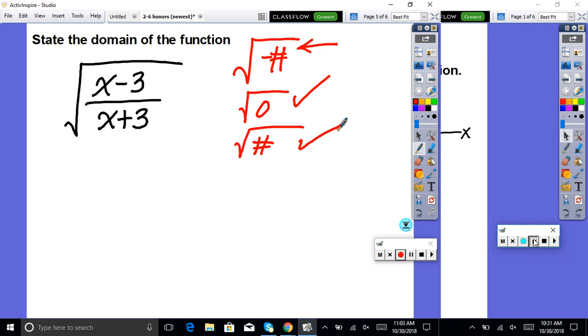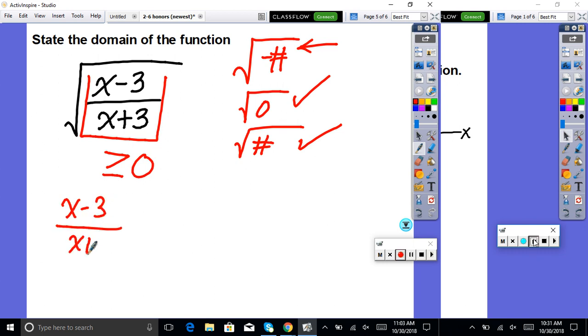So our domain, it would be true to say, what's under a square root needs to be greater than or equal to 0, true? So you're saying that x minus 3 over x plus 3 needs to be greater than or equal to 0. And then how would we solve? The same thing we just did. It's the exact same thing. To solve an inequality, I find critical values, which here are at 3 and at negative 3, and then we test values. So it's no different. It's just we had to set up the inequality.